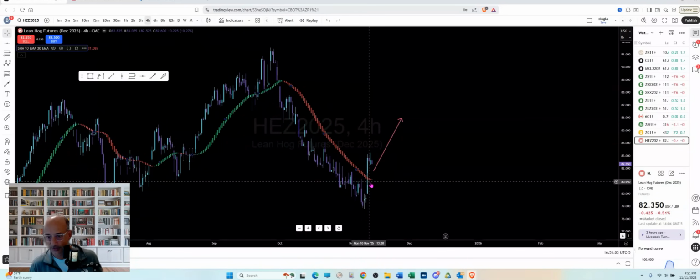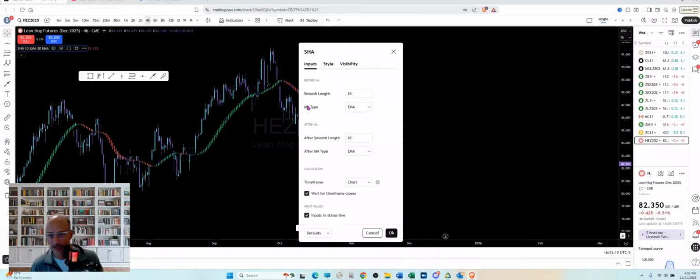Look at this. These candles are still red, even though we have this big bullish move. That's just not right. And then over here, it doesn't turn red until price is way down here. All right, so that's why I think the default settings are way, way too slow.